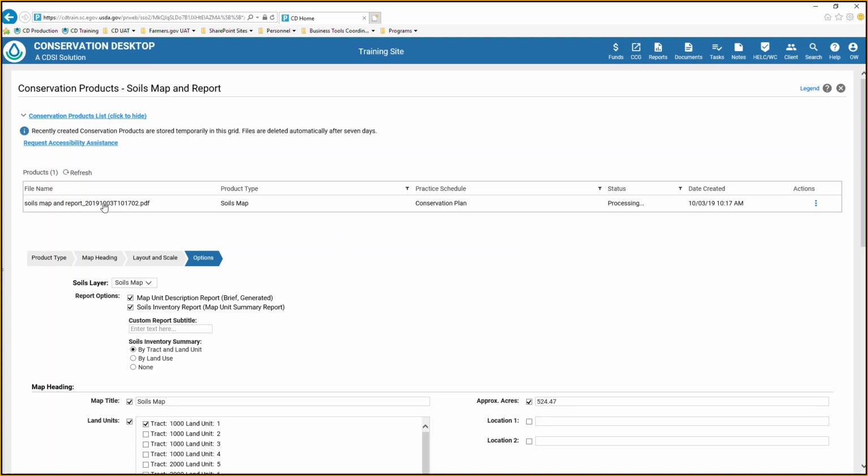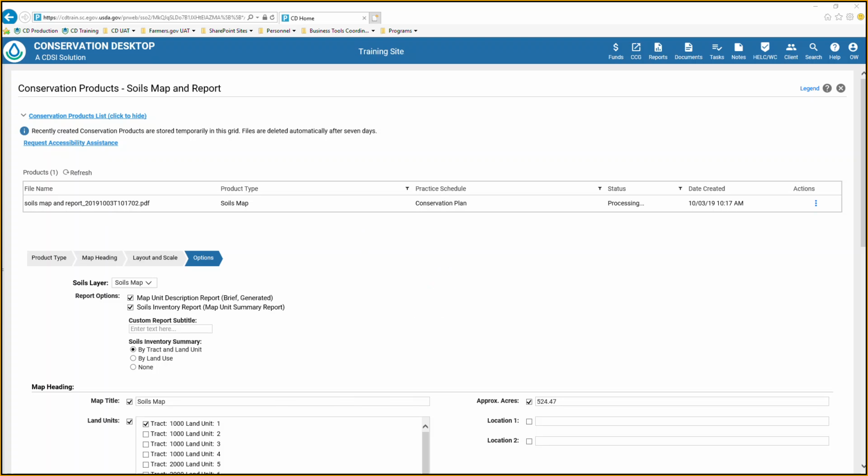Let's see, another thing I can talk about while this processes. All easements can be run from start to finish in Conservation Desktop 2.3, including the easement reconciliation. A lot of you probably don't touch that. That's going to be like myself and Jerry and maybe a few others that work with that tool. But basically what that is, is locking up those land units in the easement case files so that they will stay locked and kept in that case file so that we don't have anything going on that shouldn't be going on.